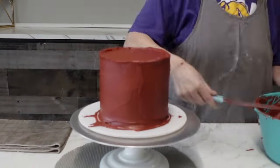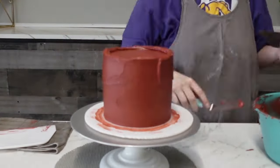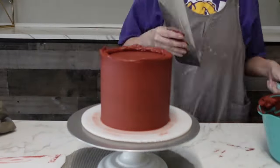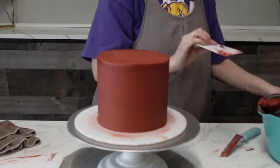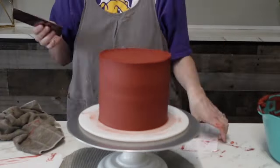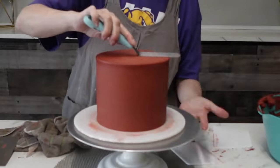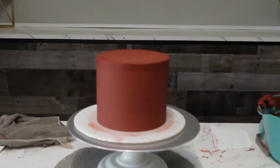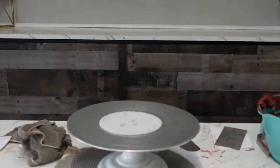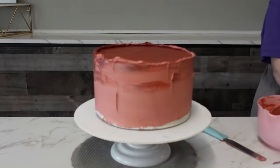Another bonus of using the food processor is it removes your air bubbles and makes your buttercream silky smooth — it really is a great trick. I just wish it was bigger so I could do larger batches. Then we're going to get through our final coating of the cakes. I like to use plastic scrapers for the sides and an offset spatula for the top, and finish up with a metal scraper.